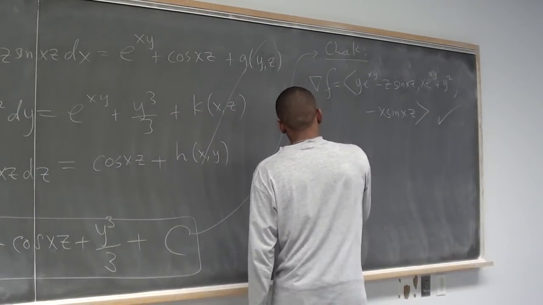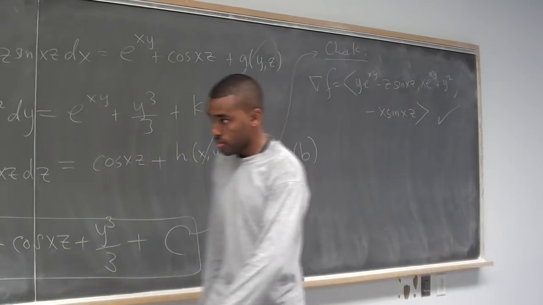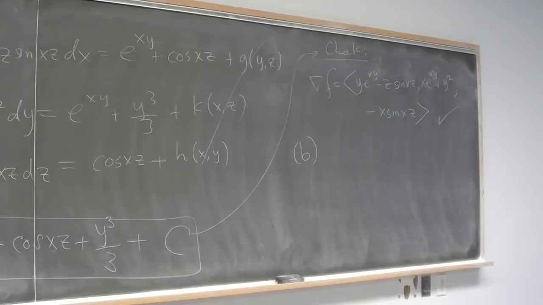Part B. After we learned how to check it in 3 dimensions, if we tried this and then checked it with this part, and it didn't work out to the same thing, then we know it's not a potential. Then we know it's not conservative. So if you did this check and your final check doesn't work out, there are two options. Either you made a mistake while integrating, or it actually doesn't have a potential.